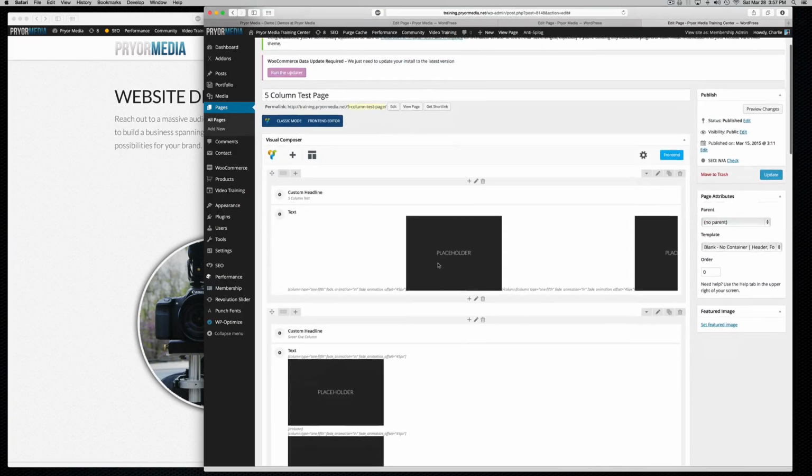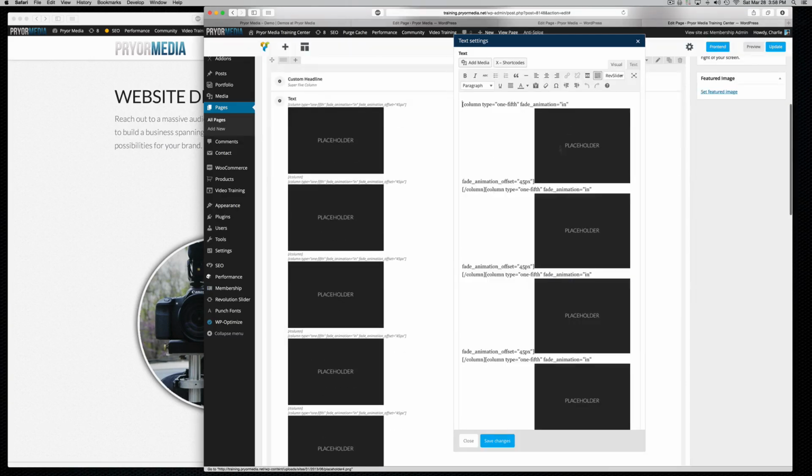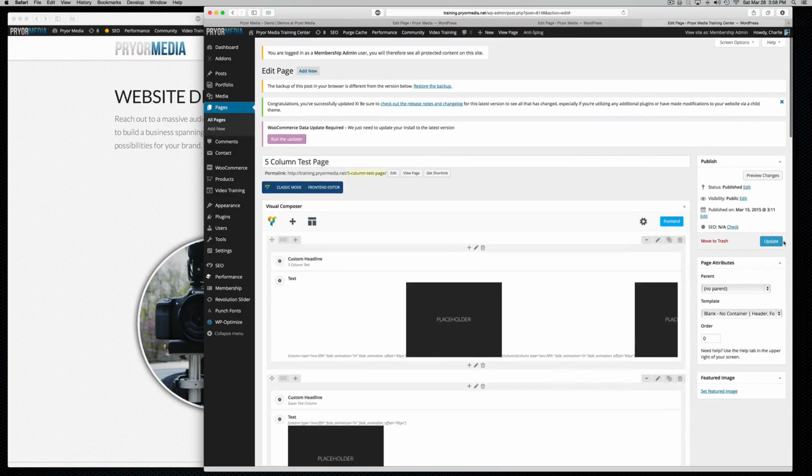Now I didn't do it quite so spaced out in my first example here. I sort of just have them kind of cluttered together on the same line, which is why it looks like this instead. But it's all the same idea. Column 1/5, and then it ends, and then a new column begins. I didn't space it out with a space, is what I'm saying. Or I didn't hit enter. But there it is. That's how you do it. That'll give you a 5 column layout. Perfect for anyone who wants a 5 column layout.